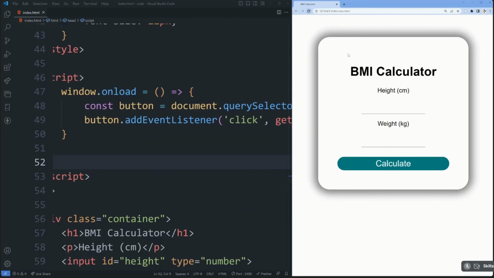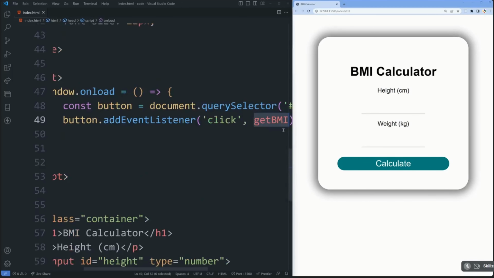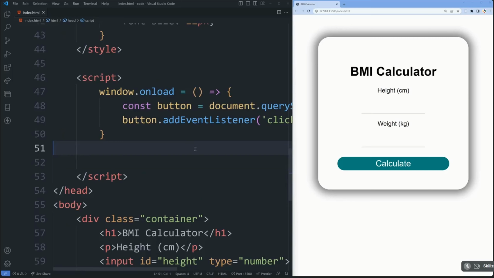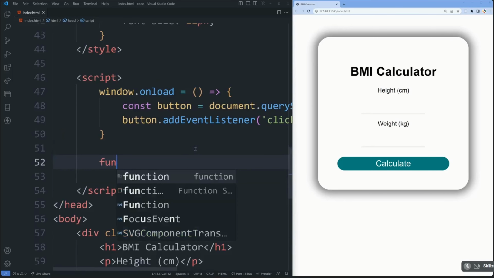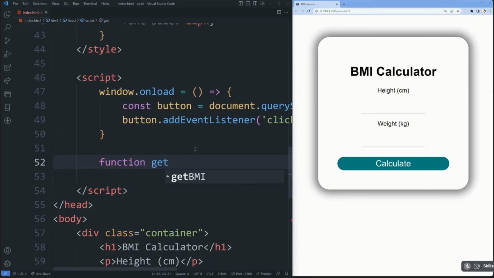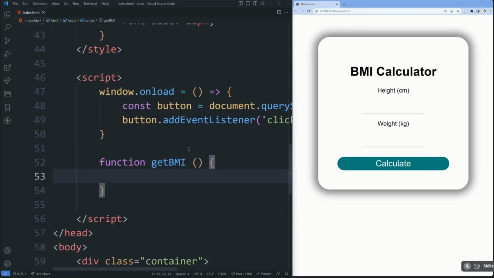Okay, the first time the page is loaded, this is what is going to happen. So let's say this particular getBMI function, I need to define. So let's say function getBMI, and then there is open and close curly bracket. Here is where the body of the function will go.